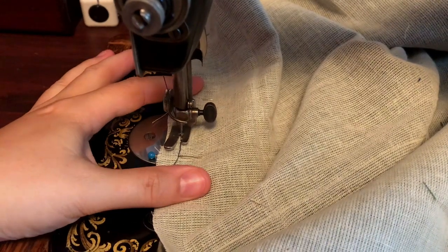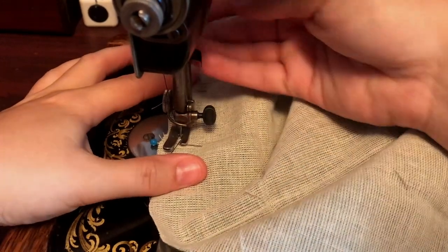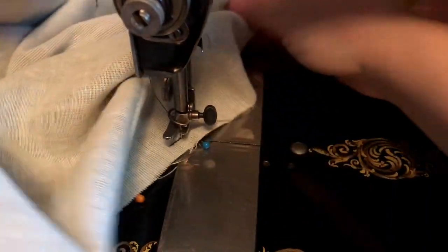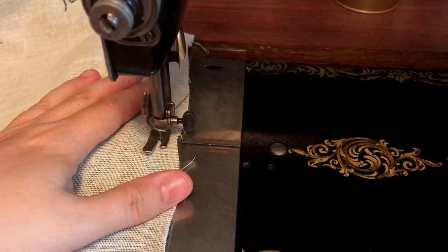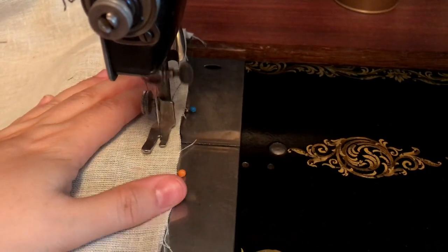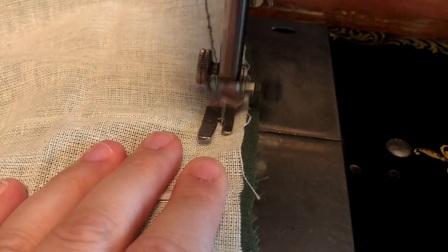One of the challenges of these antique machines is that they don't have a backstitch feature, so you can either plan to tie a knot when you're done, or take a couple stitches forward, turn the fabric around, take a couple stitches in the opposite direction, then turn your project the right way around again. It's also tricky that antique machines don't have the handy seam gauge lines that modern machines do, so I picked a point on my machine and used that as my rough guide to stay on track.